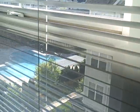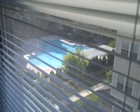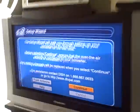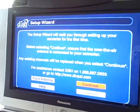Actually, let's look out the window. It's a beautiful day. Check out the pool. The pool doesn't open for a few hours, which is why we're filming, because I know how to prioritize. All right, so I got this hooked up and pointing at the TV.